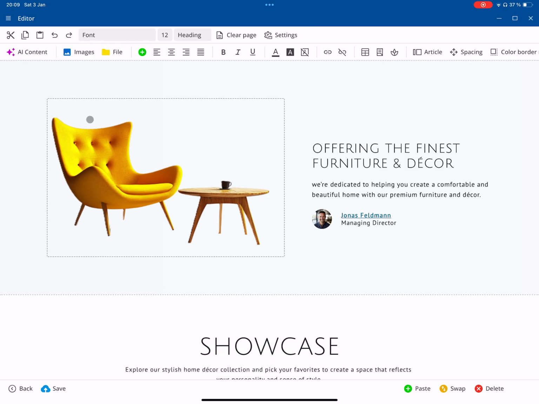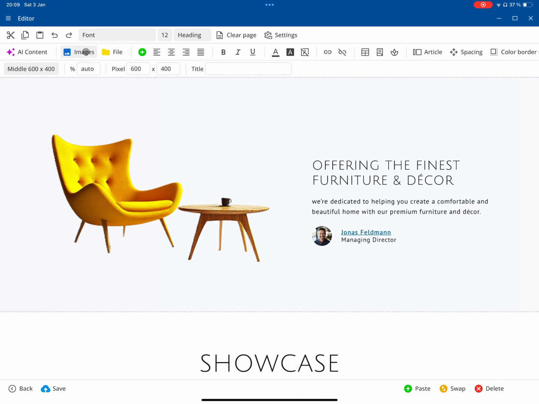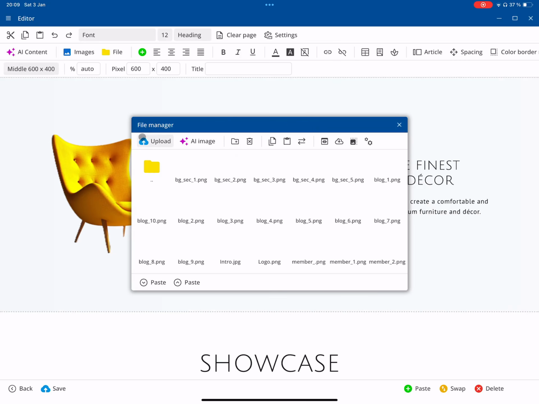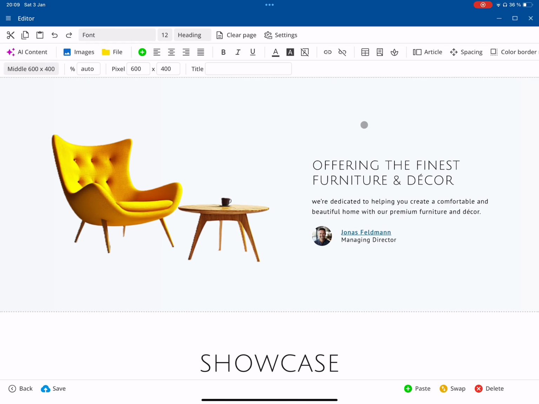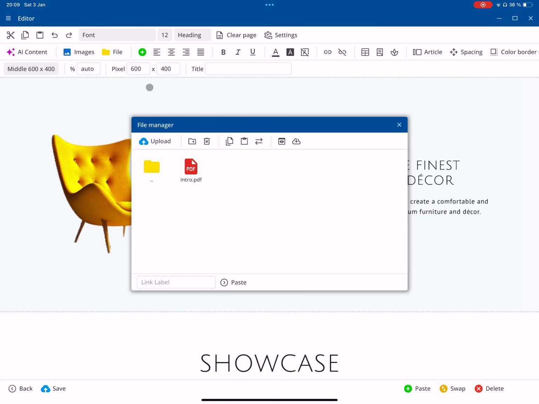Image management is available as well. Here, you upload images from your local system and transfer the files. Various functions are available, and the file manager is explained in detail in a separate video. Next to image management is document management. There, you can upload PDF files, zip archives, as well as Excel or Word files.